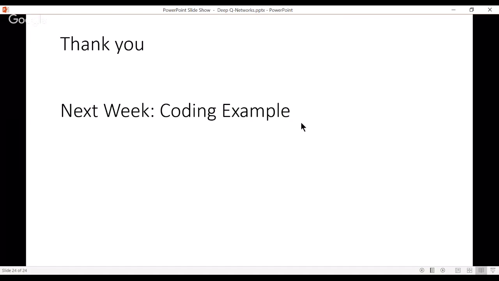Some of you have worked on the projects, the navigation project, but for those who haven't, the coding exercise in the DQN lesson is very useful for your project, and I encourage you to go through the code, see what each module is doing, and I will discuss this for sure next week.